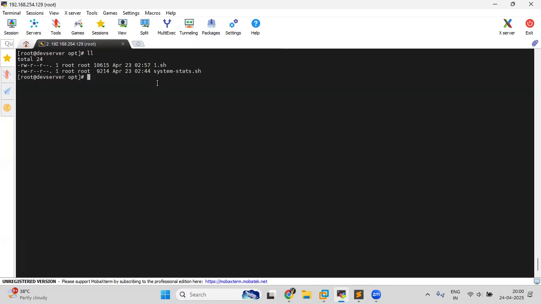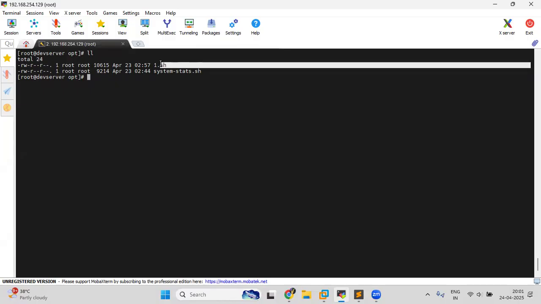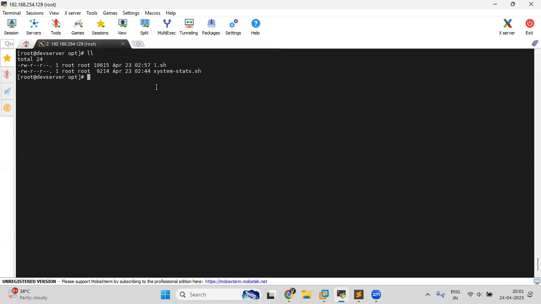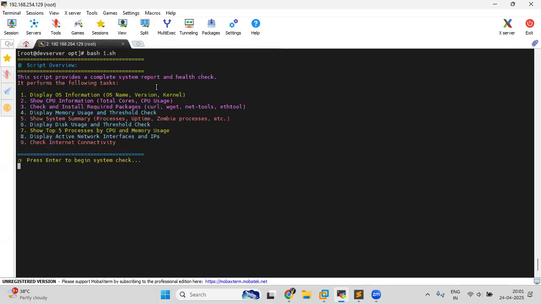Now, the final script I kept inside this file, after testing each and every part. So I'm using bash 1.sh.